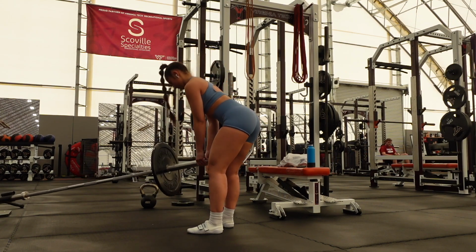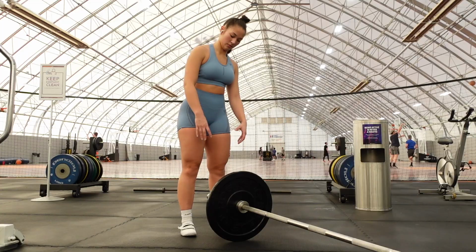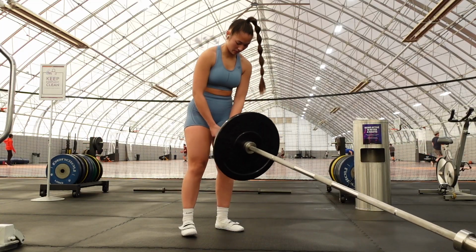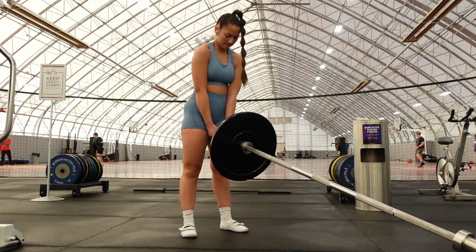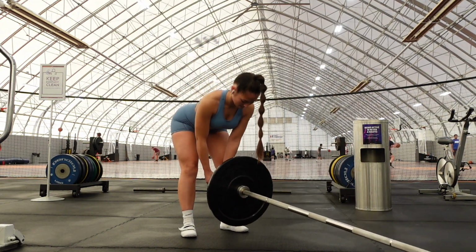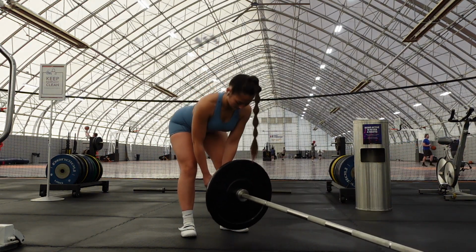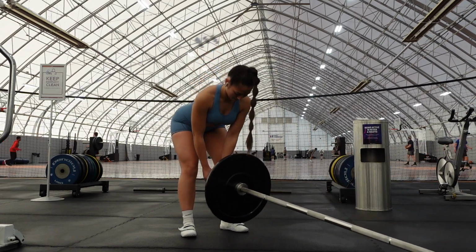It's staying in one place, so you're really learning that the bar path is just going straight up and down, your arms are staying in one place, and the only thing that is powering this movement is your hip hinge. So as your hips are hinging back, the bar is going down because your upper body is all leaning with it. So you really want to think about that, and that's something that a lot of people don't realize: your upper body isn't doing anything.